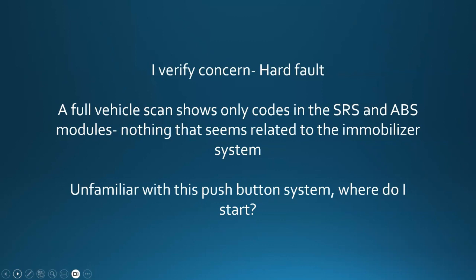I'm also pretty unfamiliar with this particular push button start system on this Acura. You know, I've done a lot of key work with Hondas and Acuras, but not a ton of diagnostic work, especially when it comes to the smart key portion. Some of the old bladed immobilizer systems I've dove into on Honda Acura stuff, where it has an immobilizer module that's up at the ignition. It's going to read the key. And I've done a few things with that, but not a whole lot with the push button start.